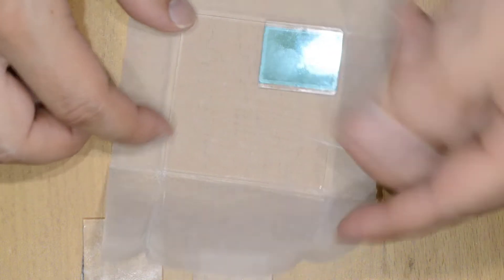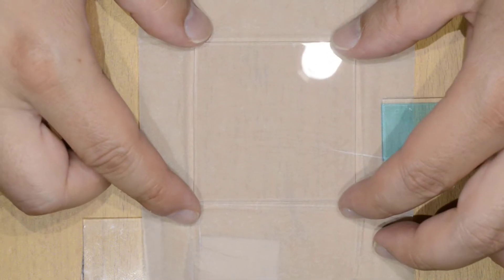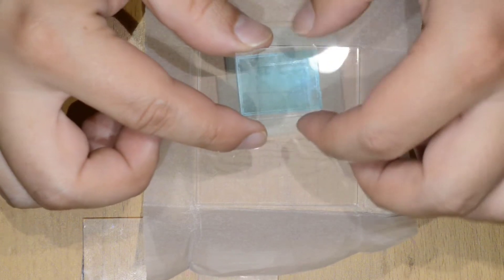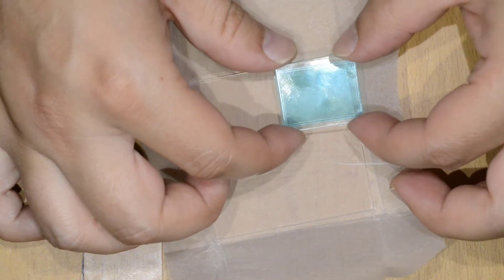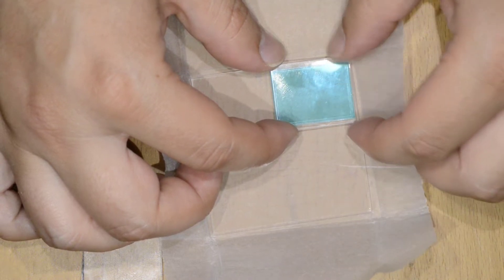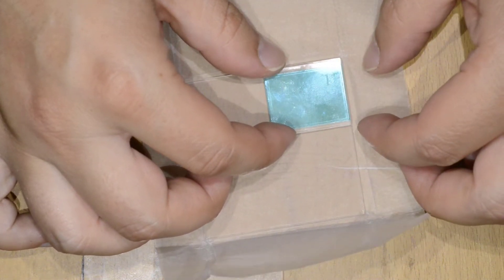The quartz window is actually bigger than the hot mirror, but it's a lot cheaper. I think I paid around $75 for 15 windows — that's $5 a window. If you want to get it to the exact size it's going to be a few hundred dollars, and if you send your camera to someone for conversion it's also going to be quite expensive. My alternative: just do the job yourself and get a full spectrum camera for around $40, assuming you have a D70 you found for around $20.